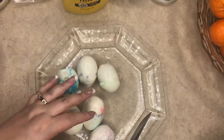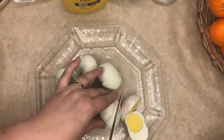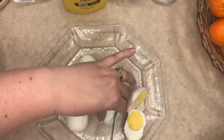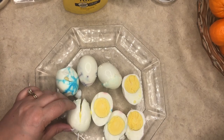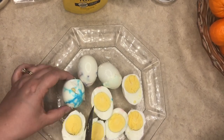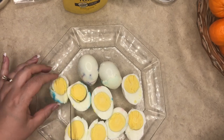We're just making a small batch today, but next what I'm gonna do is slice right through the centers of my eggs, and we will get the yolks out next. Look how cool that looks. I love it. The little spider web.